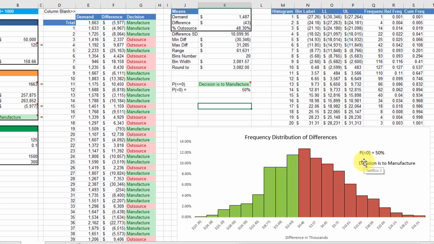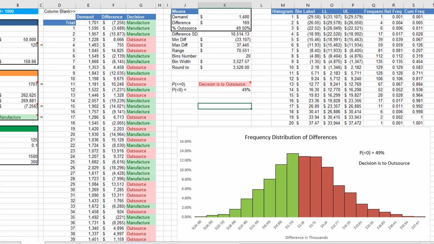And you can see over here that my probability of less than 0 changes, and then I've got this linked again with an if statement, so it changes as well. If you can see there, the delta is less than 0 about 49% of the time, and that means that we should decide to outsource. So I hope this gives you an idea of what your assignment should look like. And if you have questions on how to create this interactive histogram, somebody ask me and I will show you in a video how to do that. So I hope this helps.